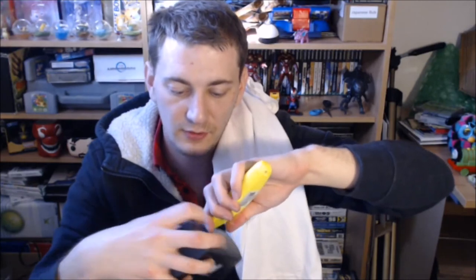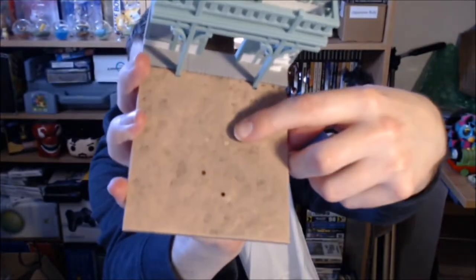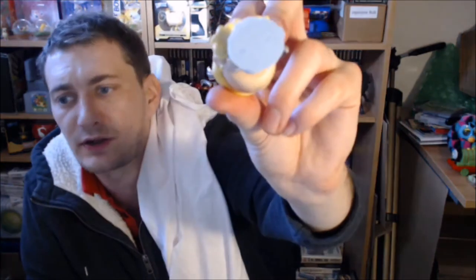Just cut into the box. Absolute noob. 17 plus. Don't know why it's 17. Okay, I've got to put it together. I'll be honest, I don't know what the hell is going on here, because I've got holes that aren't holes. You can see just there. I've got holes that aren't holes in Dolores. I mean, she will stand. Poor old Arnold, he hasn't got a leg to stand on.